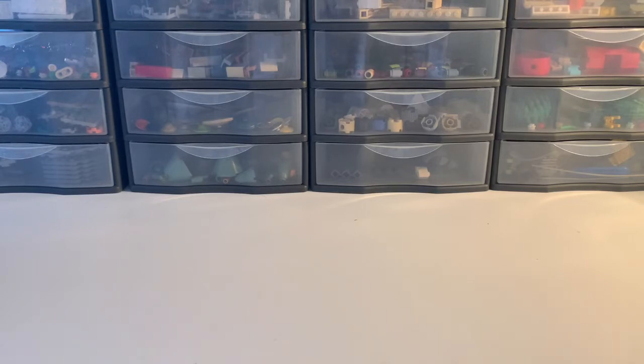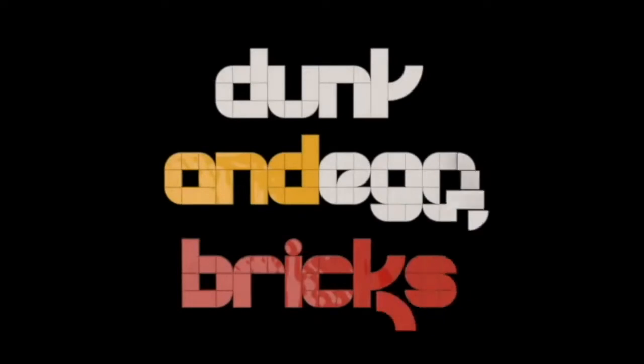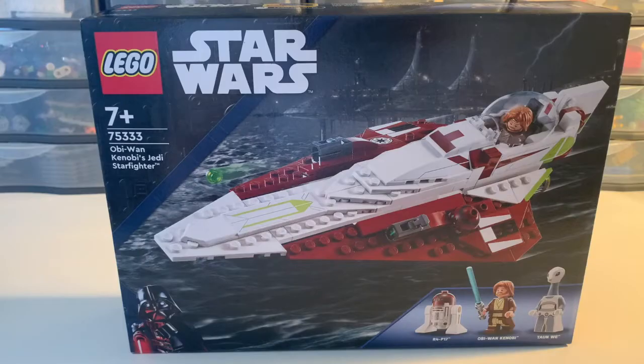Today we've got a LEGO Star Wars set, number 75333, Obi-Wan Kenobi's Jedi Starfighter. Now, as of the time of recording, this set has not officially been released, but I did manage to pick it up early at a local toy shop I've been to before, and I know has a tendency to put things out early, so thank you very much to them.